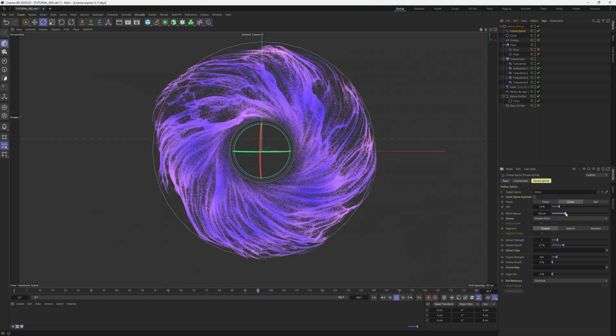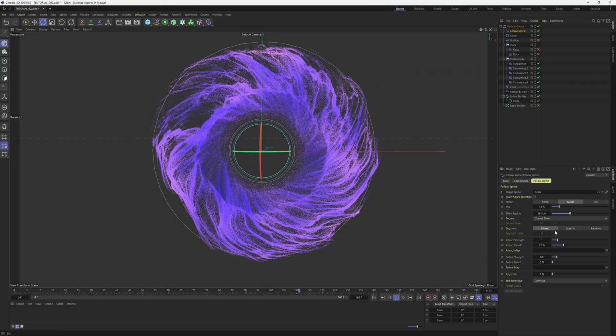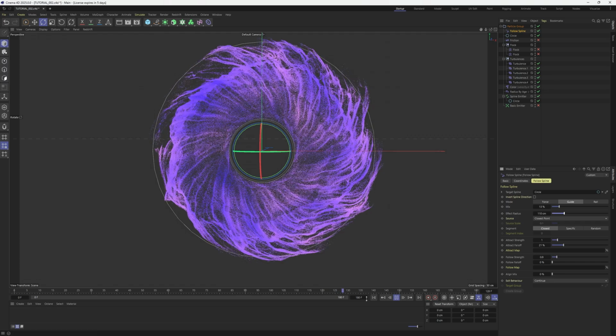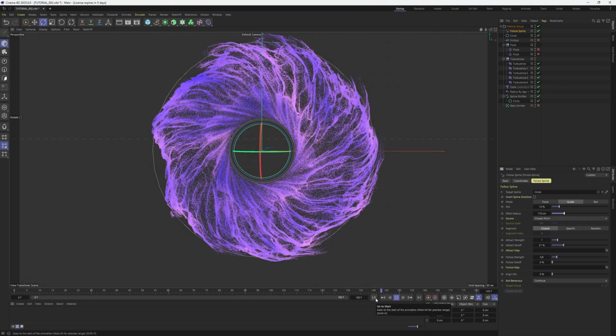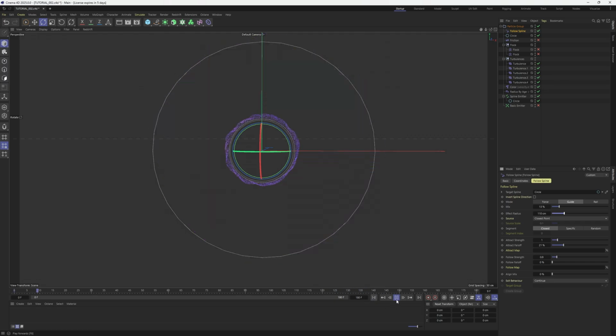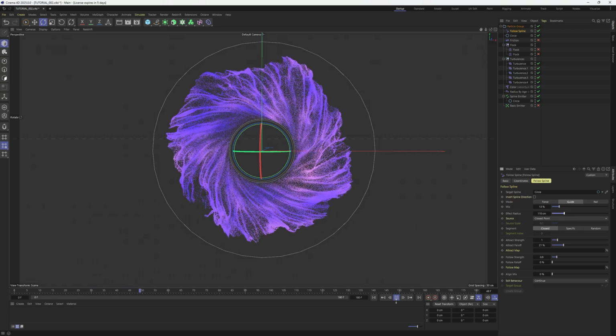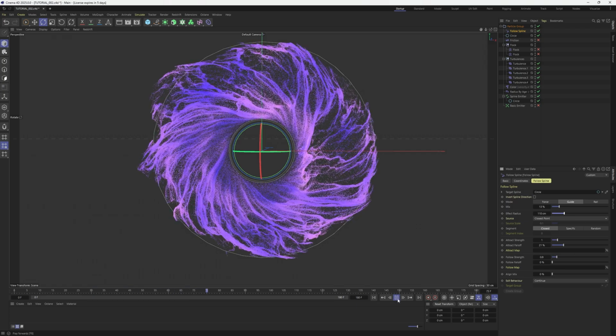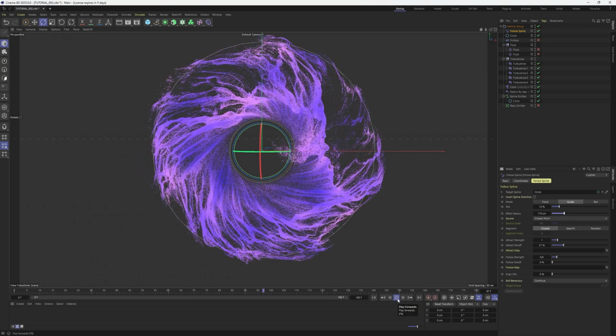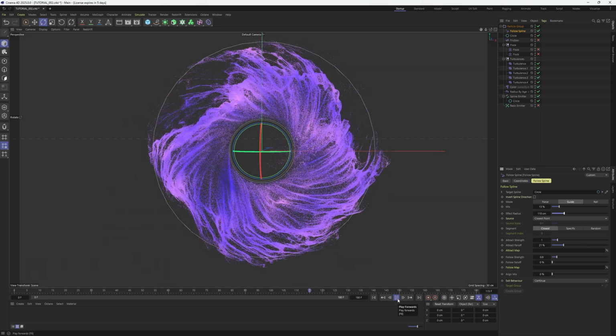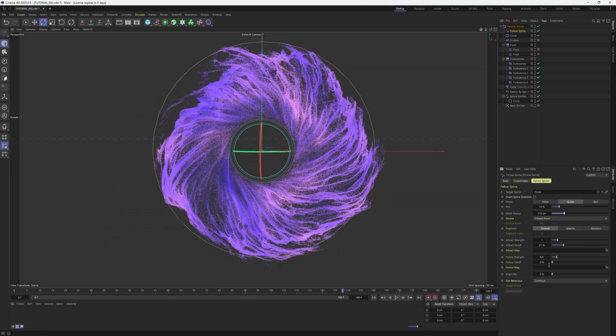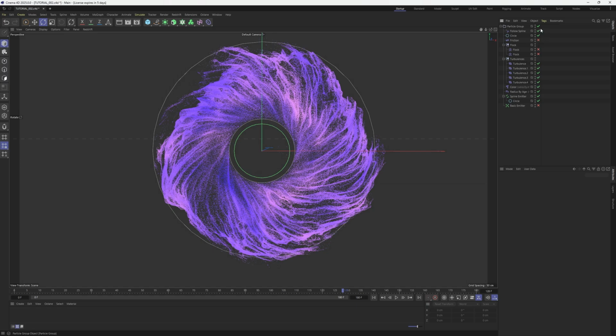You can see just by changing slight values. Something a bit more like that. You mess with it enough, you'll get the same result.